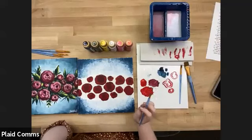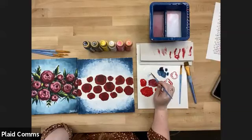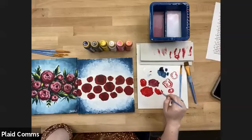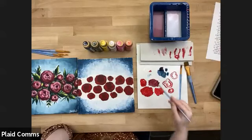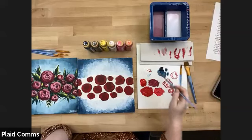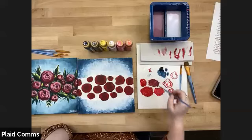So as you guys are doing that, I'm going to start mixing my next color, and we're going to take engine red, and we're going to put just a tiny touch of white. So we're getting an even lighter red. Because like I said, we're going to try to keep building up this color. We started with our dark burgundy, and then we built it up to our bright red, and now we're going to go even lighter than that. We're going to start going into the pink side of it. We want to keep getting lighter and lighter as we're adding these petals. So you can see here, I'm just adding a tiny bit of white as we go. I'm just adding a little bit of white at a time so I can see if I like it or not.